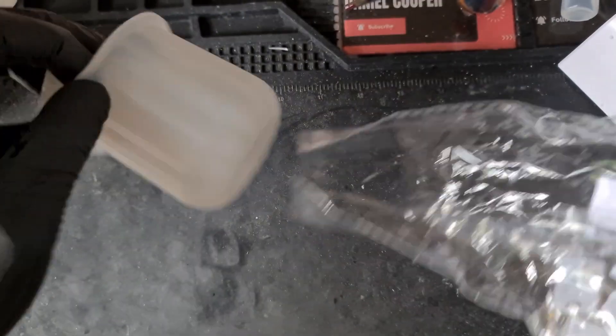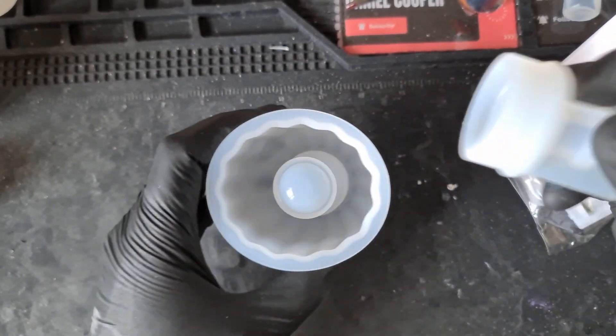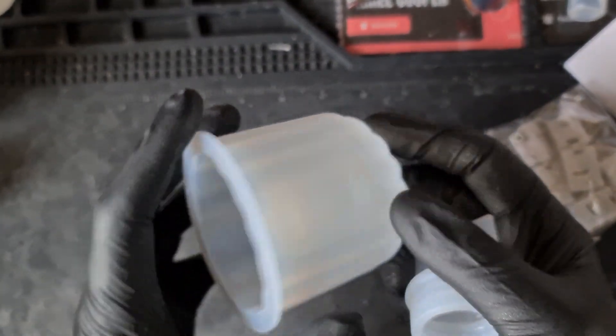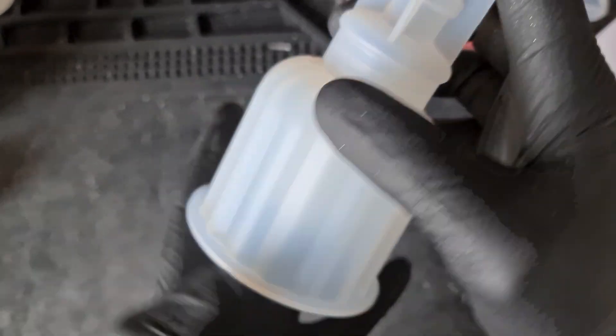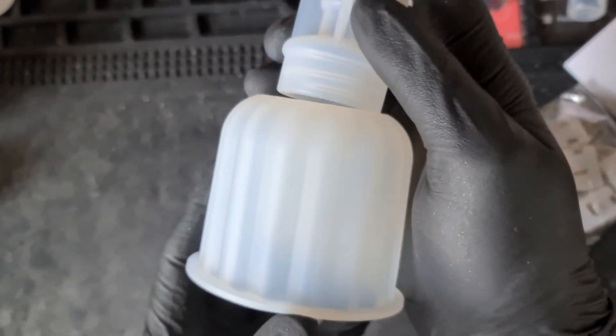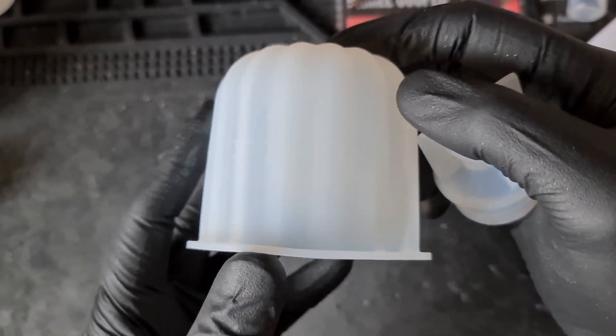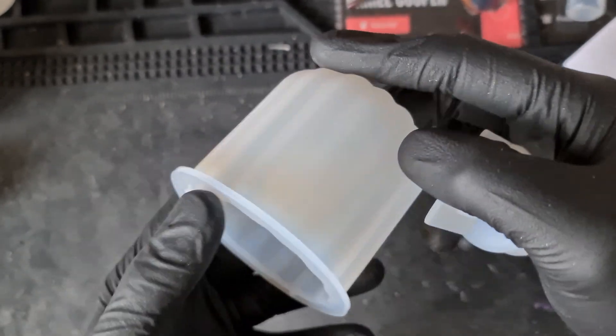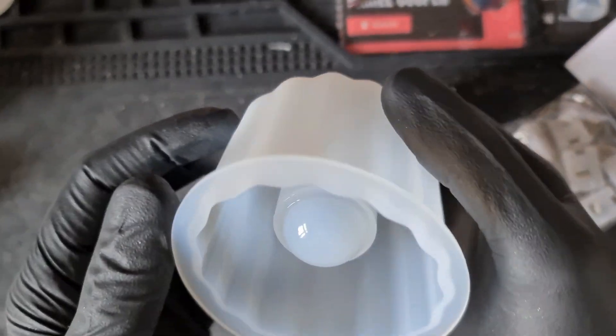Okay, so this is a lantern mold and it comes with a screw fit which obviously screws in there. These will be ideal for indoors or outdoors, but if you're going to put them outdoors make sure they're under a shelter. These are really ideal for wedding planning or parties.